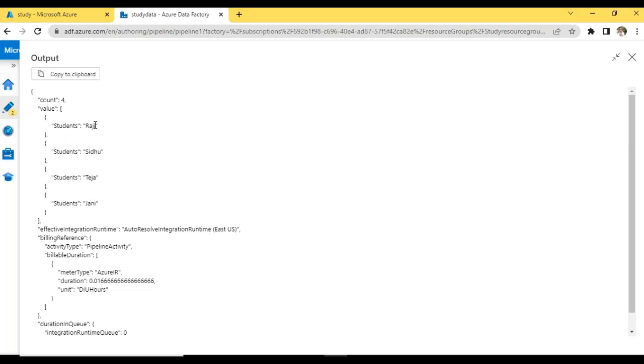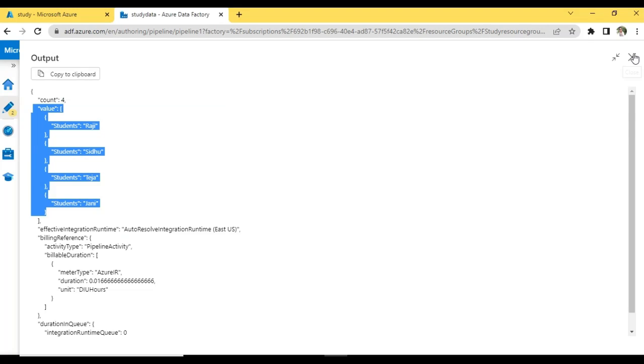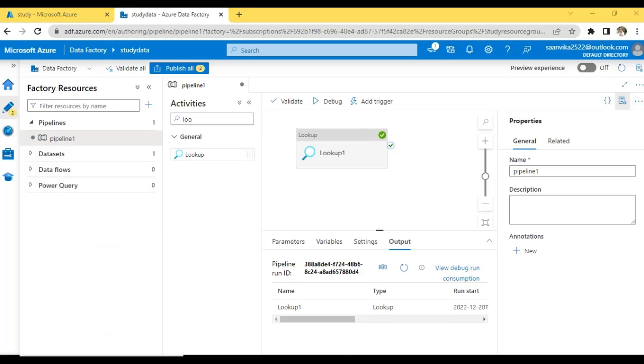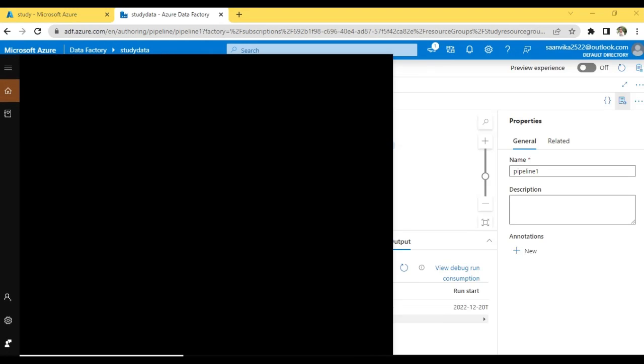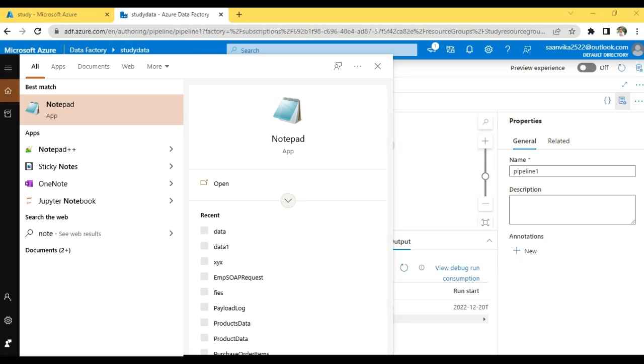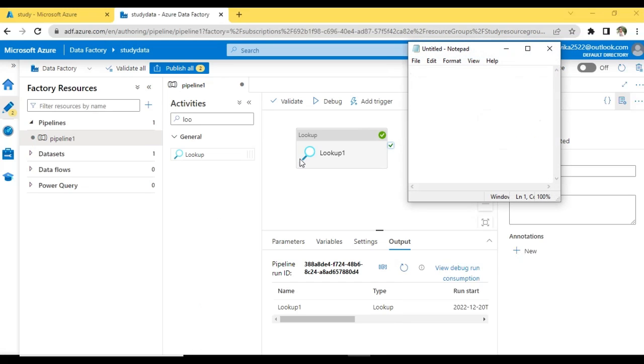Here key is the student's name, value is the row value, that is Raji, Sidhu, Teja, like this. So value is the property name. So let me copy this. Let me open the Notepad and save this. So okay, let me minimize this.